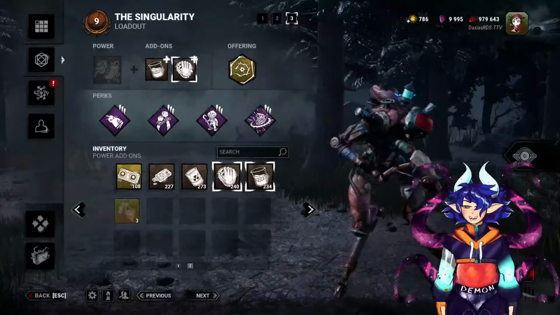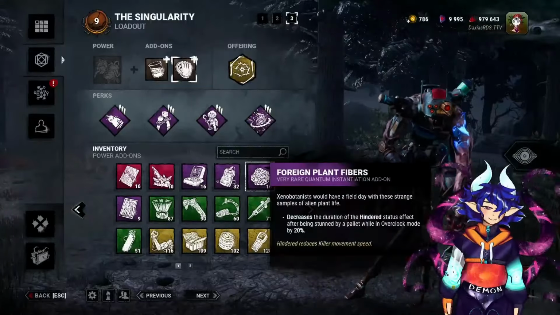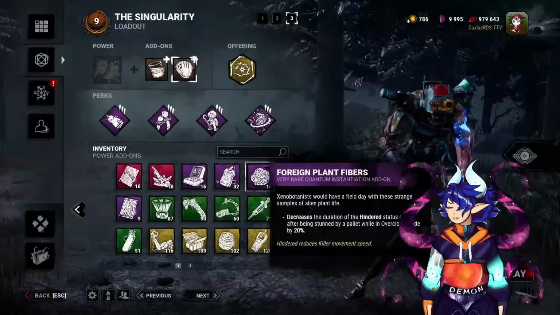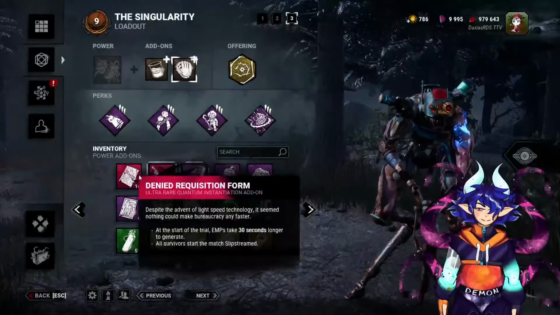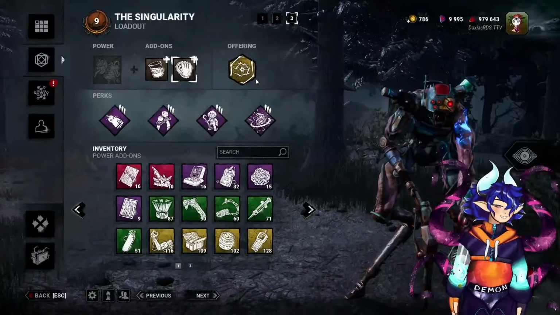However, you can definitely change the Kid's Ball Glove. I personally like 4 implant fibers. However, you do what you think is best for you. I'm kind of just saving up some of these more rare add-ons. So let's see how this build does in an actual game.